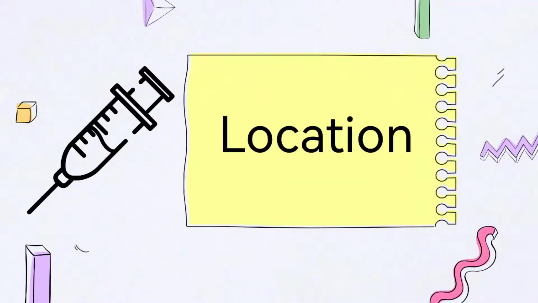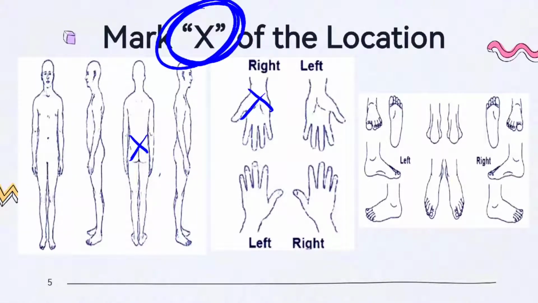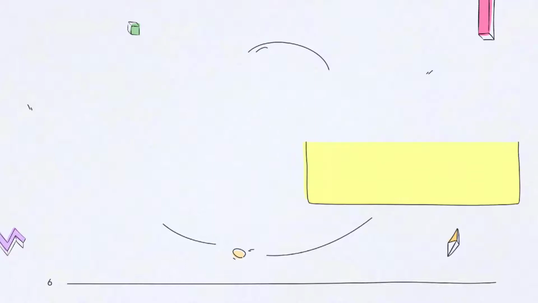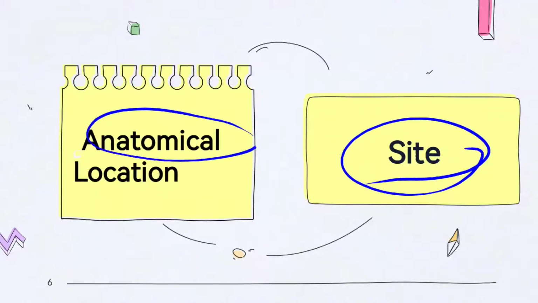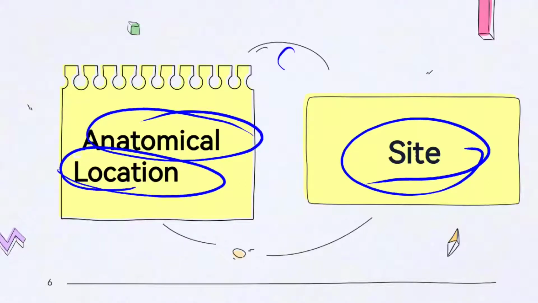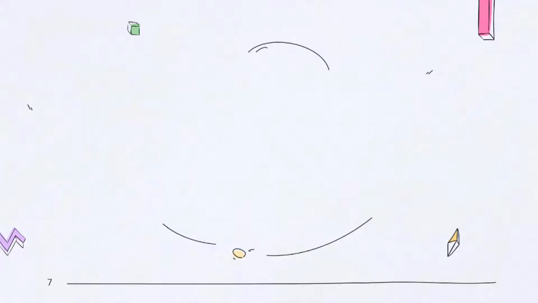Now let's go to your location. In your form, you're still going to put the X mark. In our surgical site marking, we are using the check and then encircle, but for our wound assessment form, we're still using the X mark. And we have three things also to write. First, you have the site. Site is the anatomical location of your wound. So it can be sacral, it can be shoulder, it can be foot or whatever.